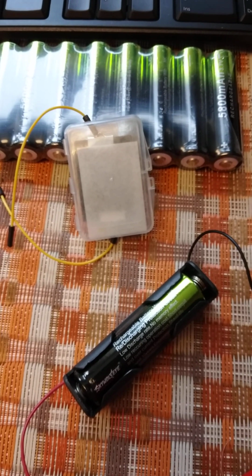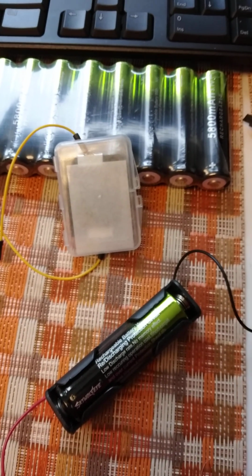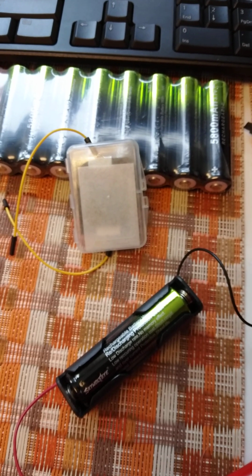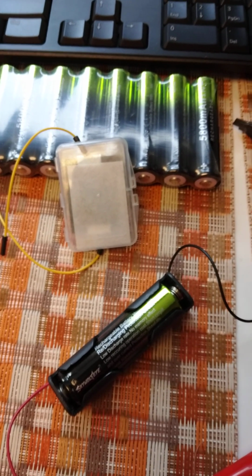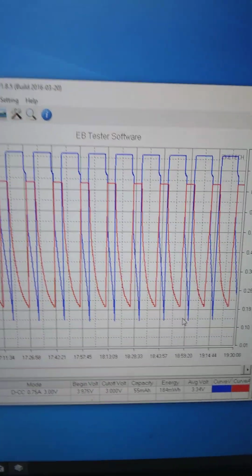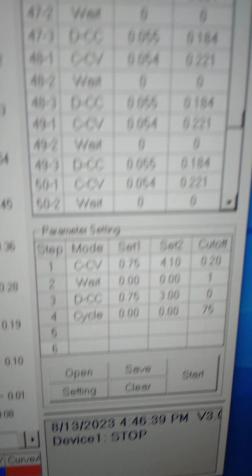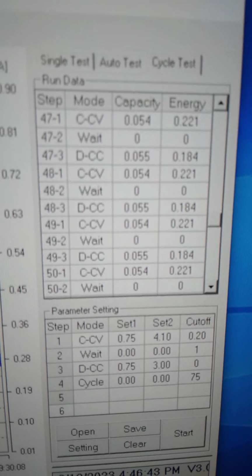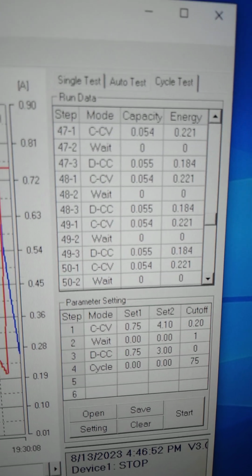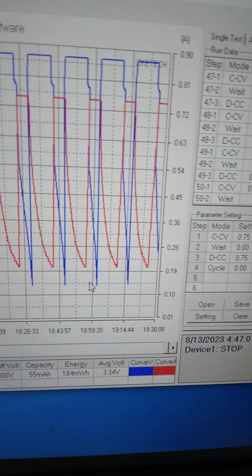We'll be uploading the values for, in particular, the energies in milliwatt hours after cycles 5, 15, 25, 35, 40, 50, 60, 75, and it tends to stabilize. Once you get to about cycle number 44, approximately 44, it begins to stabilize. And here's a diagram of the last number of cycles. Ran for about 19 and a half hours. And you can see the parameter settings. And you can see some of the numbers up there for the capacity of charging under constant voltage with trickle current down to 200 milliamps. So constant voltage charge, discharge constant current, 750 milliamps. And it's holding up very well.